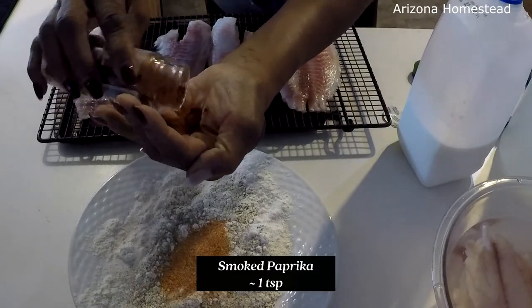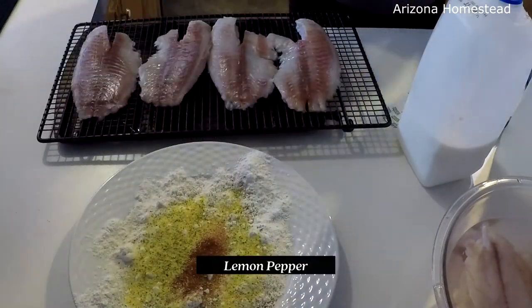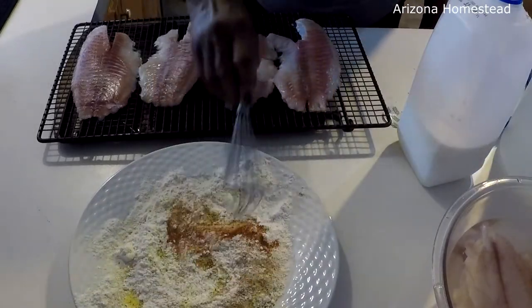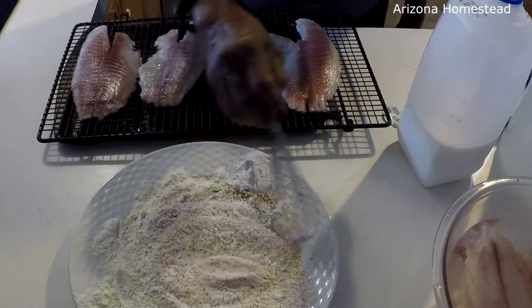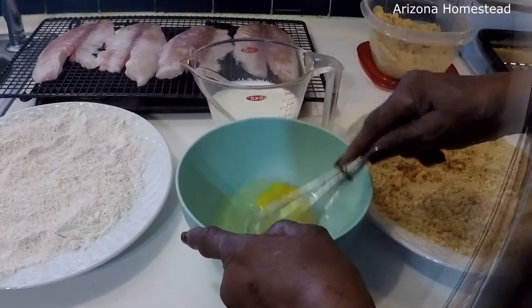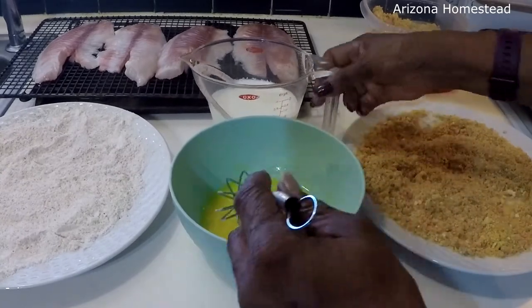And we're gonna add one last ingredient. My fave, lemon pepper, y'all. You got to have that lemon pepper when you're doing your seafood. That's just me. I love lemon pepper. I'm just gonna let you know right now. Lemon pepper freak.